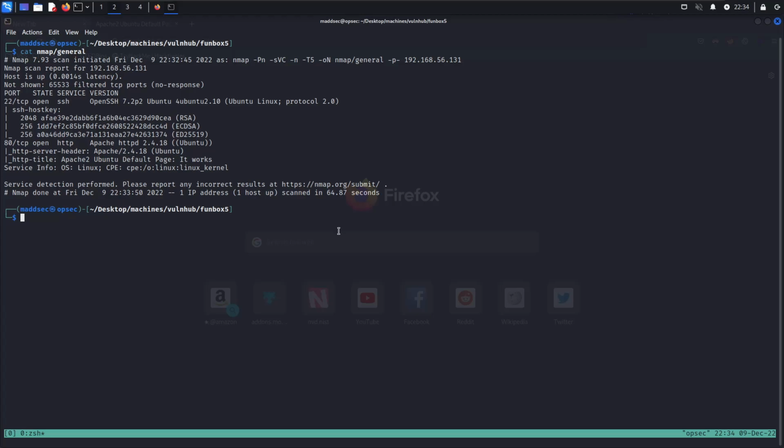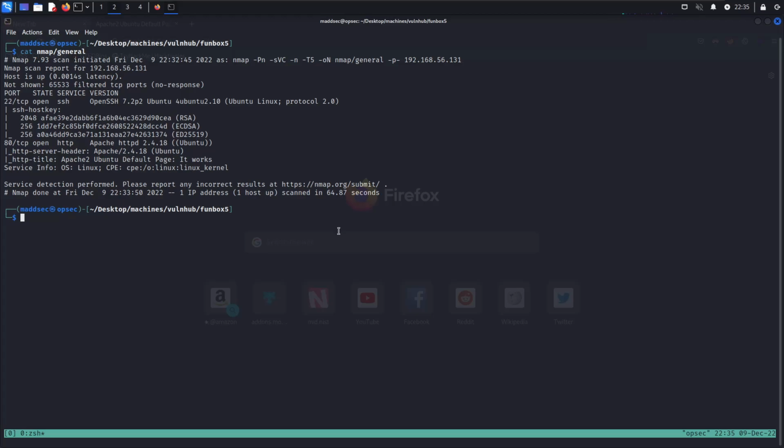As you can see, I've already run my nmap scan with -Pn to tell nmap the host is already up and running. That is to avoid a ping scan. The -sV is to perform a service version detection scan, and the C appended to it, which the whole flag would be -sC, is just to run some default scripts on each of those services. -n to disable DNS resolution, and -T5 to speed it up.